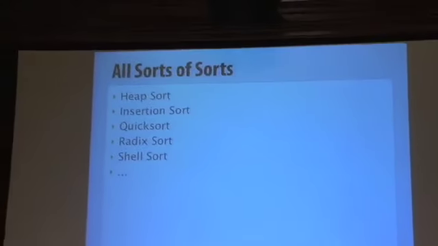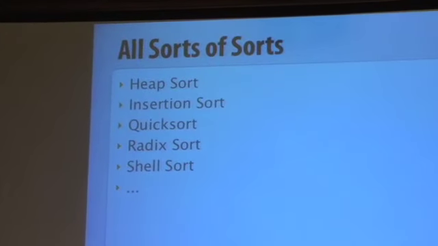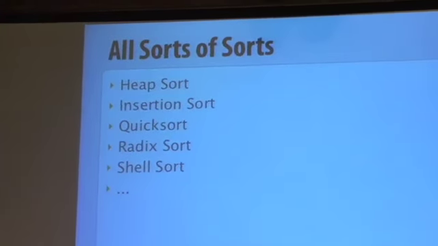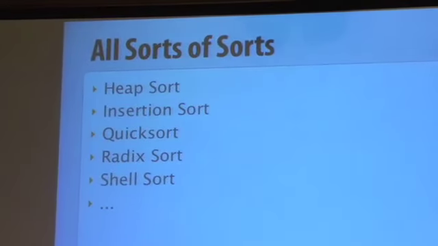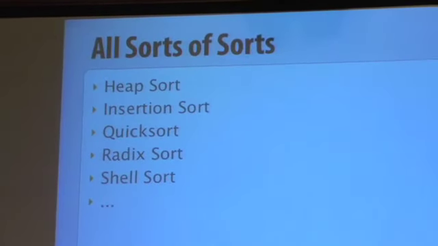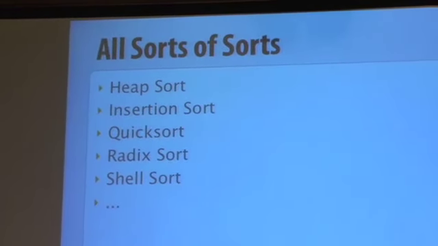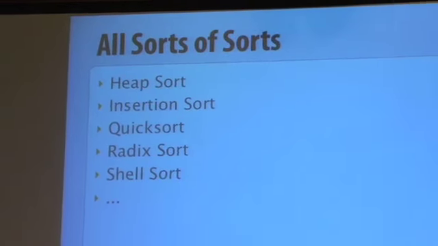And if you think back to the slide where we had those graphs, when n really gets big, do these numbers really start to hurt? Well, it turns out there are other algorithms, to be fair, out there. You will see things over time, whether in sections or in future CS classes, called heap sort and insertion sort, quick sort, radix sort, shell sort. And as an aside, especially for one of the hacker editions, you might enjoy reading up on one or more of these. But n log n for now is about as good as we'll try to do. But let's just see exactly how good that is.